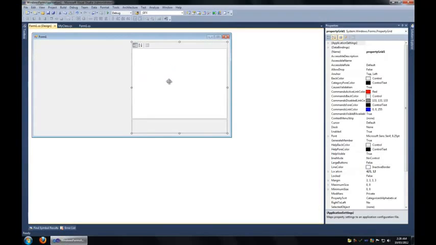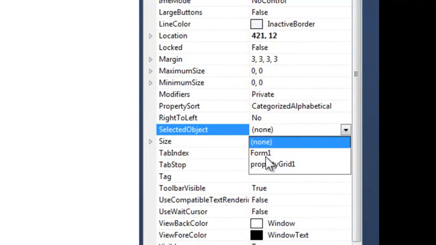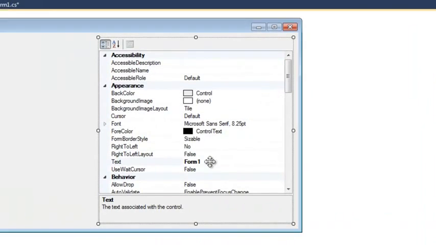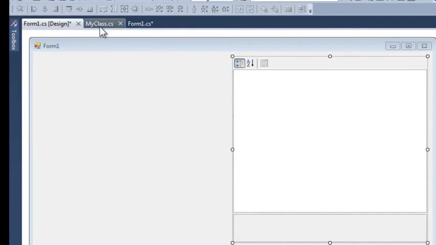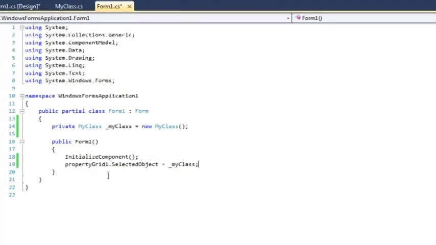I'm going to talk about the property grid and the property attributes. So here's a property grid right here. You can set some designer available objects as the selected object, and you can change them in real time using the property grid view. Or you might have to set the selected object of your property grid view manually or in code. In code here, you'll see that I've assigned my own defined class to the selected object.